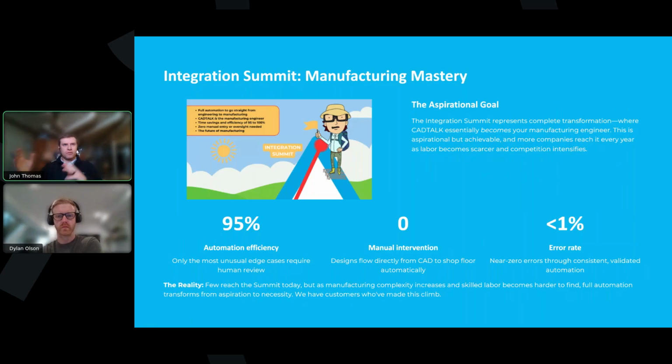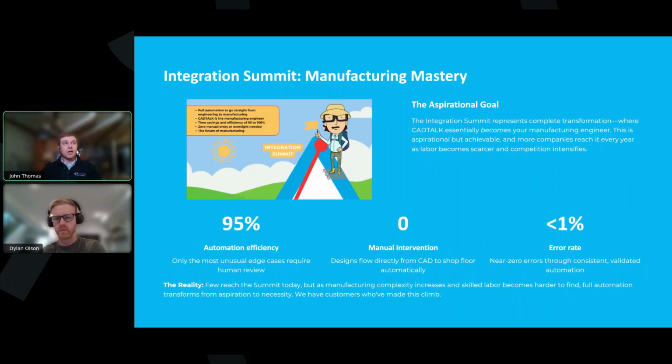With Infor, with CADTALK, with their tech stack, they've achieved that, and they're seeing the ability to update 15,000 SKUs in 24 hours. It's saving them up to 7 figures. It almost doesn't seem possible, but it really is when those processes are refined.